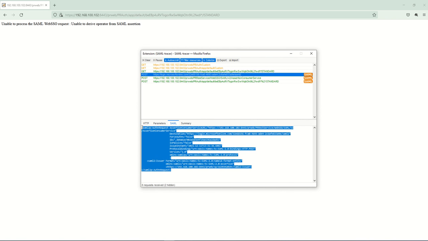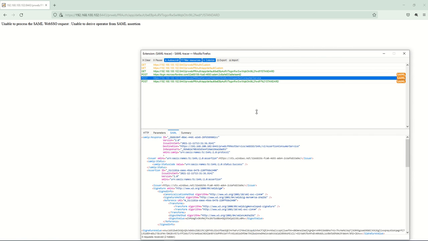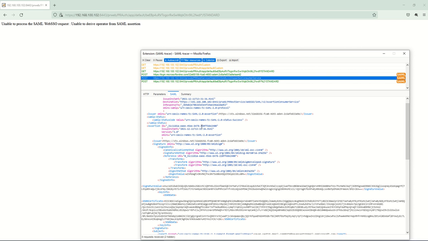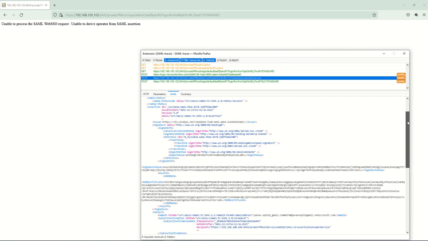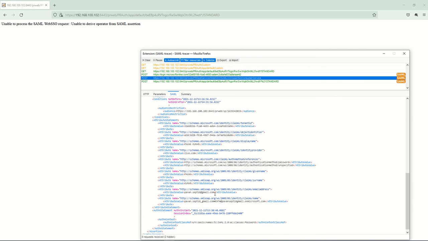So this is the SAML request. We clearly see this looks good. And in the assertion consumer service URL, you see the SAML response. Even this looks good because I see a SAML response, and along with this I see some details like maybe the email ID and other attributes that should come back from there. So I see, yes, my email ID is also coming from there, which means it's good enough, ideally.